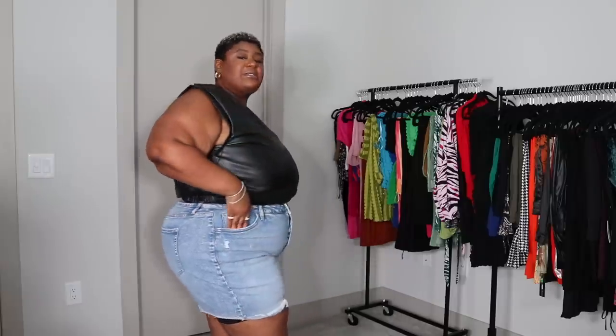They can say this, Jimmy, this top is $200. I would pay for it because this is a top that will get a lot of wear. So when you see this top coming up over and over and over in the future, mind your business. I paid good money for it and it's cute AF, okay? Get you one so you can do the same.